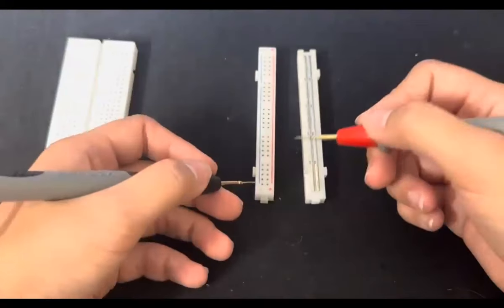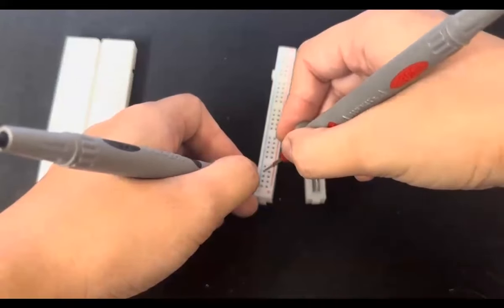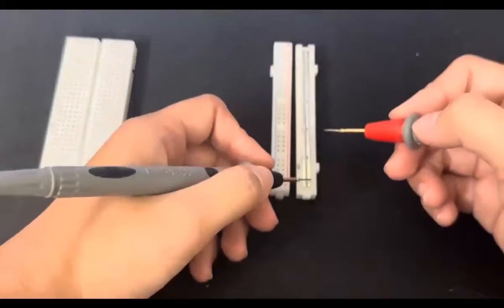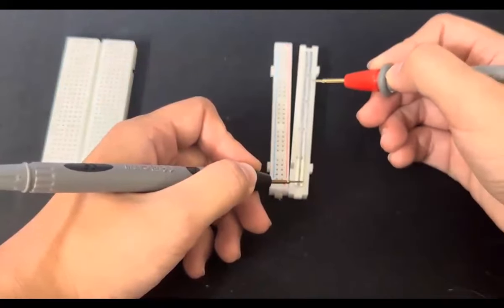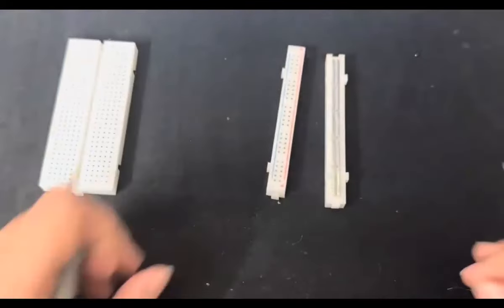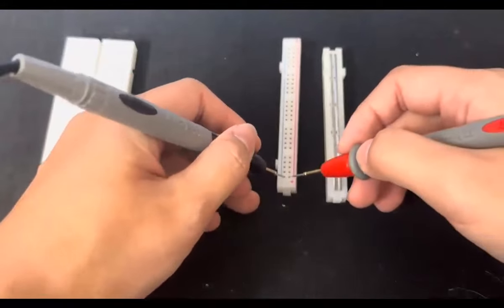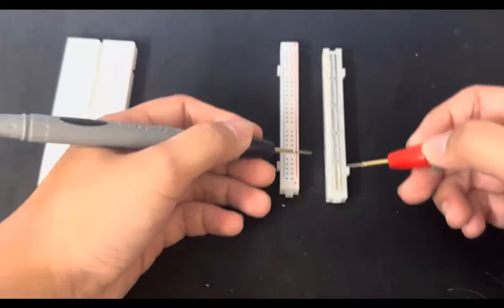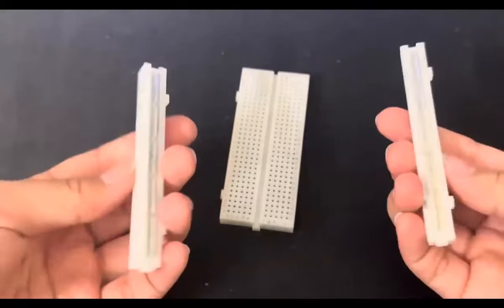If I were to put it inside the pins, right, along the whole rail, it should be connected. Similarly, with the plus sign, and then inside the pin as well. Right. So if I were to get the minus and the plus connected like this, there shouldn't be any sound because these two are individual and independent. Right? These two power rails are disconnected.